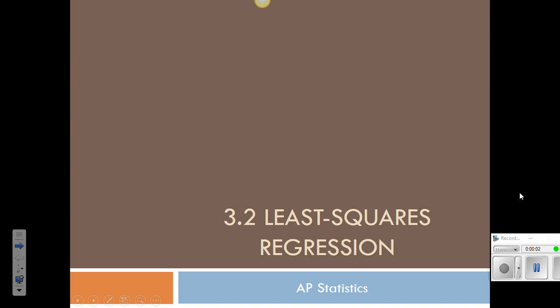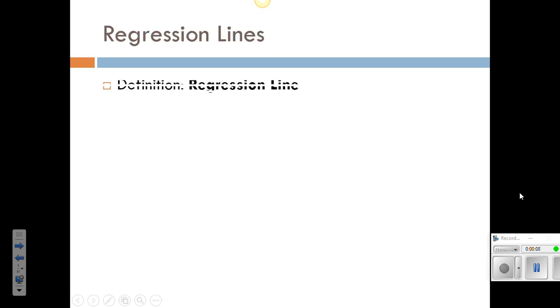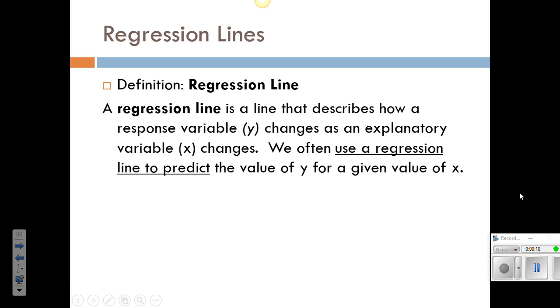All right, so 3.2, folks, it's going to talk about least squares regression. We're going to talk about what least squares is, but first, let's do a little recap, a review from Math 1. So today we're going to talk about regression lines. This whole first part of this last unit in stats is going to be talking about transitioning from one variable to two variables. We're going to talk about bivariate data. Bivariate means two variables. That's going to be different from the univariate data that we talked about previously.